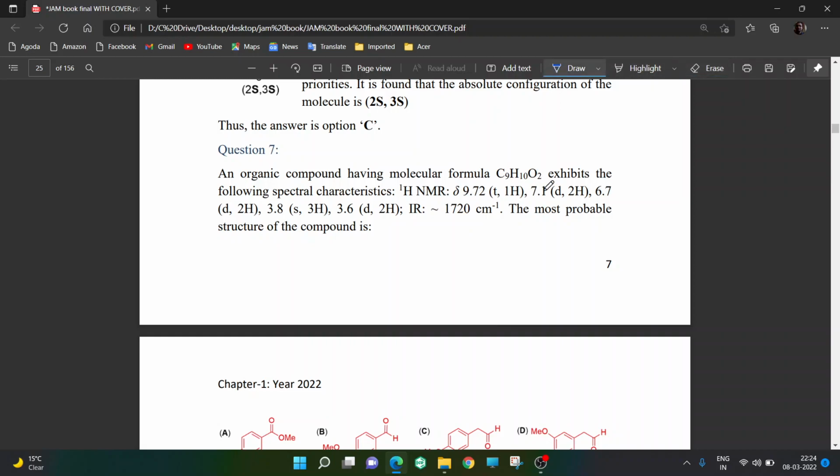Why? Because if you look here at delta 9 we have a signal. So delta 9, generally around 10, we get CHO, aldehyde CHO, it shows up. Also IR is showing at 1720, 1725 per centimeter is for C double bond O stretch of aldehyde. So it's almost very clear it's aldehyde. Then what else do we look at? We look that it is having signals around the region of 7.1 and 6.7. So it is having an aromatic ring.